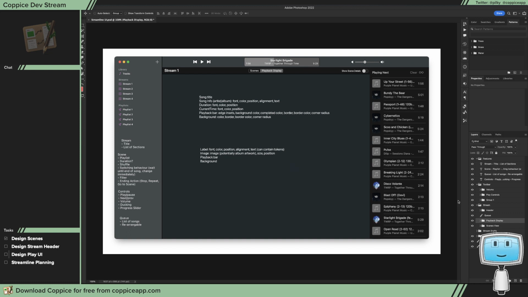So what we're going to do, we want basically to have a preview, and on that preview you can throw in labels, you can throw in images.